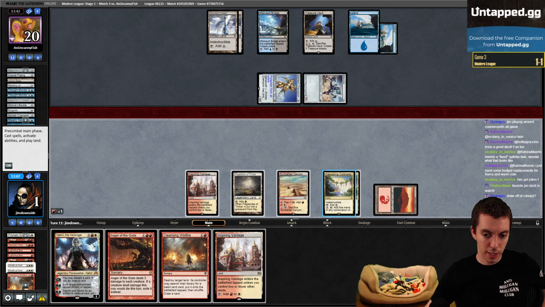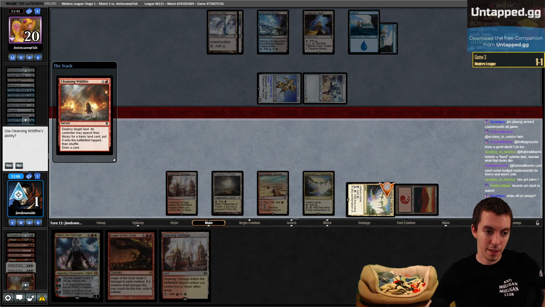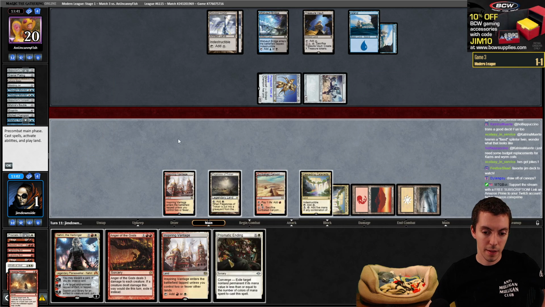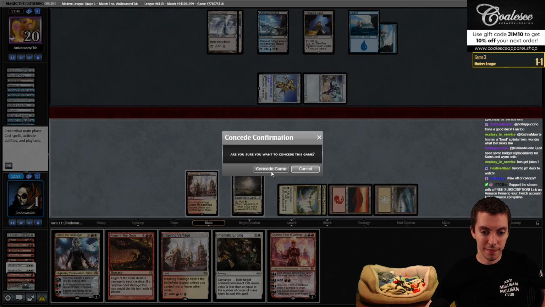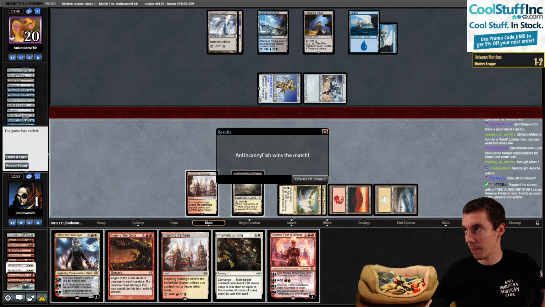Inspiring Vantage, okay. Another shot at trying to draw a Timely. Prismatic Ending. That will not do it. Alright, we're dead. They got us. 1 and 2. I feel like we screwed that matchup somewhere, and not the game that we won, just in general.